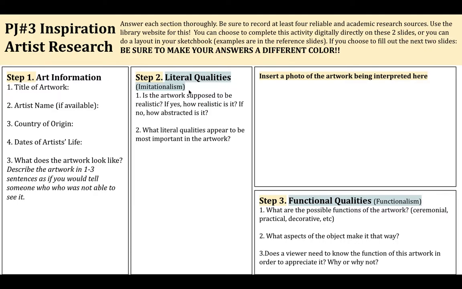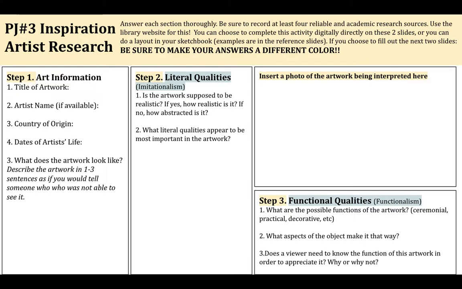The step 2 is you're going to talk about the literal qualities of this artwork. So is it supposed to be realistic? If yes, how realistic is it? If not, how abstracted is it? Is it cartoonish, etc.? So there's a lot you can talk about with realistic versus abstract there. And we've already talked about abstract artwork before, so hopefully you can build on that knowledge of realism versus abstract.